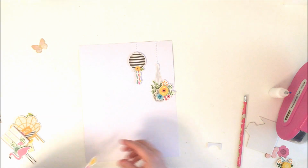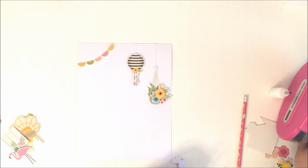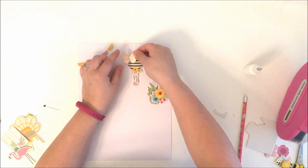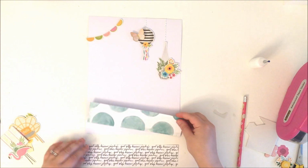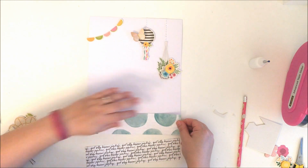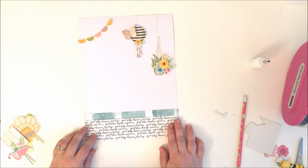I'm going to create kind of a scene. It's going to be very whimsical. It doesn't really make any sense, I guess. I'm scrapbooking a picture of my son, Elliot, when we were at the Children's Museum, and he's playing in this little water area they have outside, and he's standing on one of the rocks out there. So I'm going to be creating kind of a little ground area, just a spot to hold a lot of my embellishments.